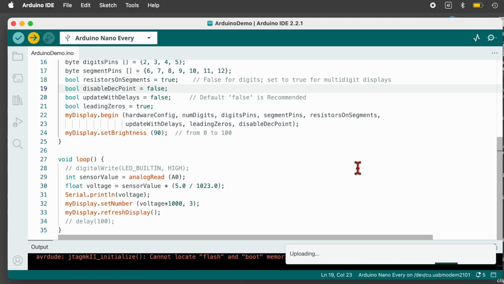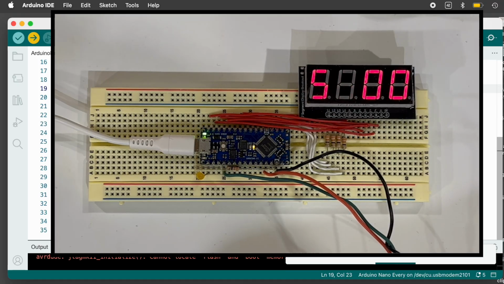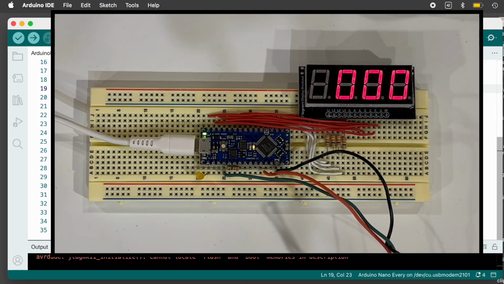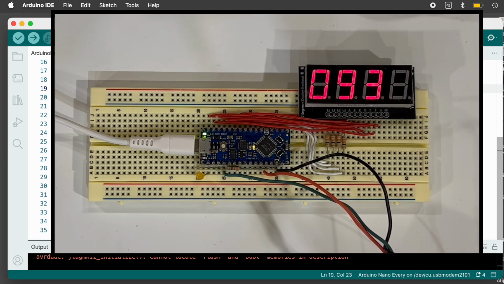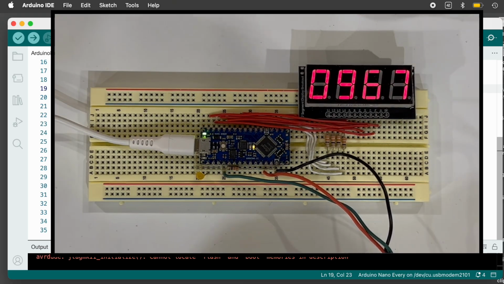Yeah, this is the style of programming in the Arduino. Sometimes you just make changes to see what happens, and that works okay. All right, it's uploaded, and now let's crank it down to 0. That's fine, but I'm not seeing my decimal point. Oh, I haven't wired it. That's right.